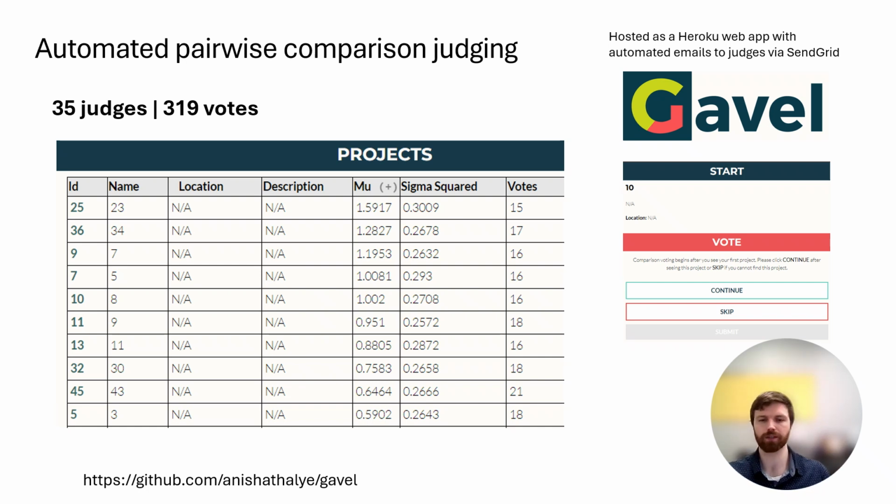And so this is a nice way to take out some of the frustration or difficulty with trying to do scale-based rankings. You're not dealing as much with bias coming in from people getting tired after the 30th project, and you're also able to get people contributing, even looking at just a few projects. And so this worked out pretty nicely. We had 35 judges contribute, and a total of 319 votes were cast.